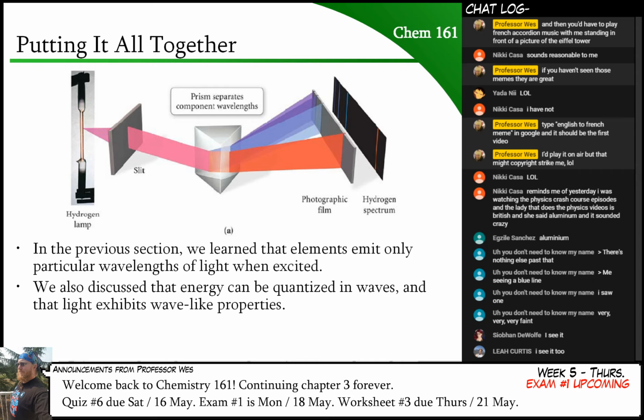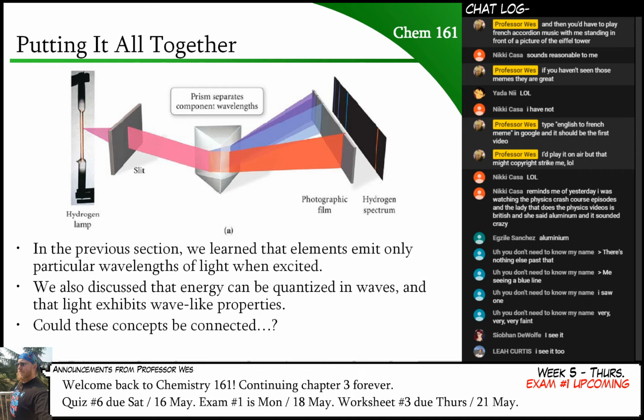Now, in the previous lectures, we talked about how elements have line spectra, and we learned that light has wave-like properties, but it's also quantized. It emits photons. Light comes out as photons that have specific energy. Now, could these concepts be connected? No, the answer is no. We're just going to move straight on to chapter 4. Said nobody ever, right? Absolutely not. These concepts have to be connected.